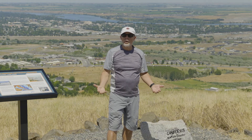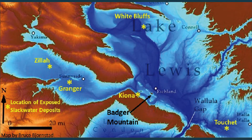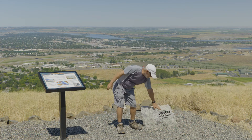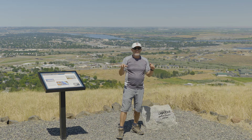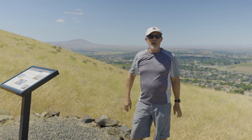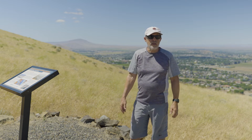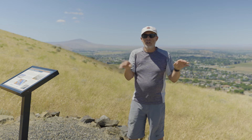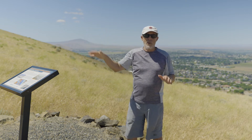How do we know how deep the water got? The water disappeared 14,000 to 15,000 years ago. The way we can tell is by looking for ice-rafted erratics — foreign rocks like granite and argillite, similar to this one. This is an example of granite rock. When we see rocks like this, we know they don't belong here; the only native rock is Columbia River basalt. The floodwaters came into a broad open valley, so the water slowed to maybe 10, 20, or 30 miles an hour, allowing icebergs to pool up into this slack water area and move up into tributary valleys, depositing the erratics we see.